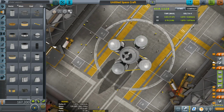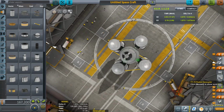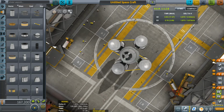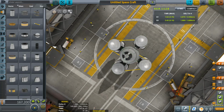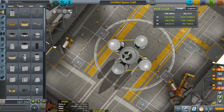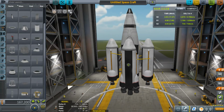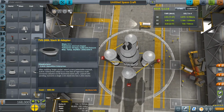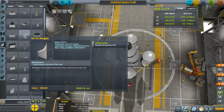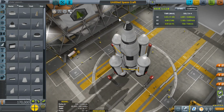So this one and this one need to fall off first. So which one are you? That one. Nope. Drag and drop those there. All right, so engine, all the engines. Those, yep, that's backwards. We want that down there. This here. All right, those will fall off and those will fall off. And I'm not balanced at all, so I'm gonna add some structural support. Stability enhancer. Symmetry, please. Let's see. You know what? I have very little directional. Let's give some winglets. That's gonna help, but we'll see.